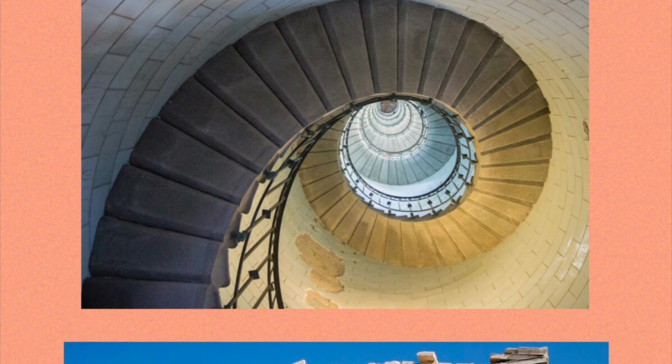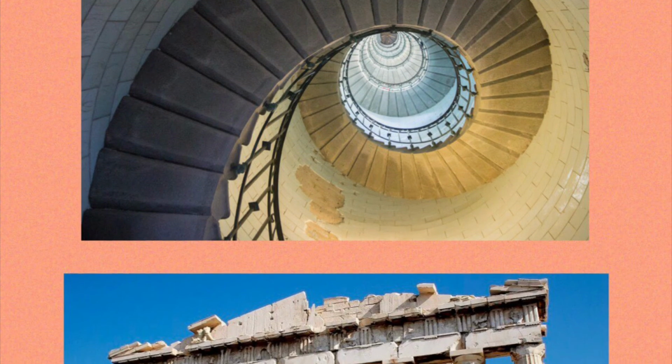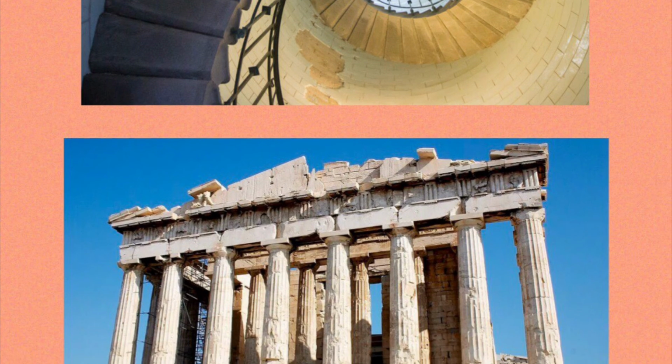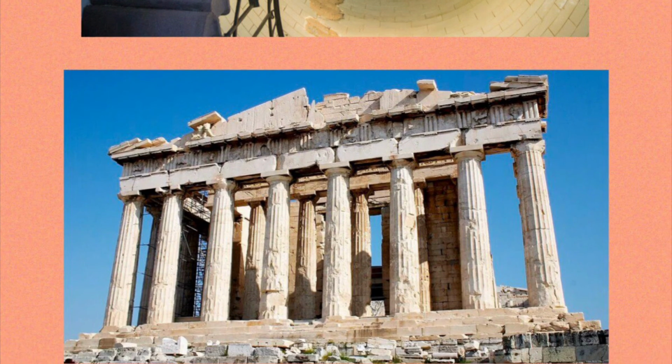Architects also use the golden ratio when constructing and designing various staircases and buildings. Even the Parthenon in Greece features the golden rectangle. The next time when you go out for a walk, pick up a pine cone and count the ridges. See if you can identify the Fibonacci sequence.